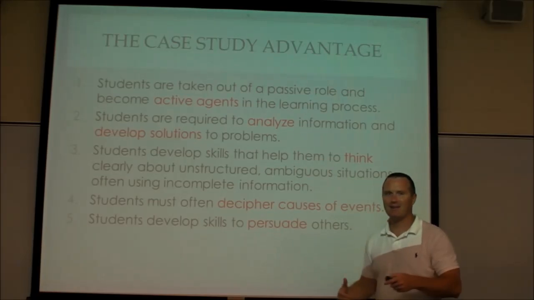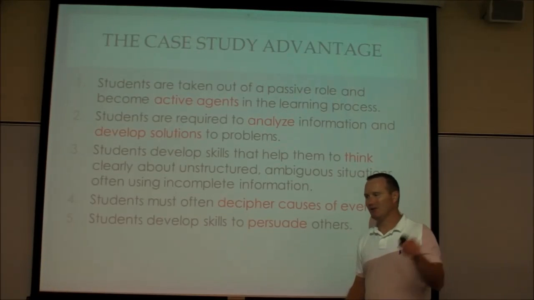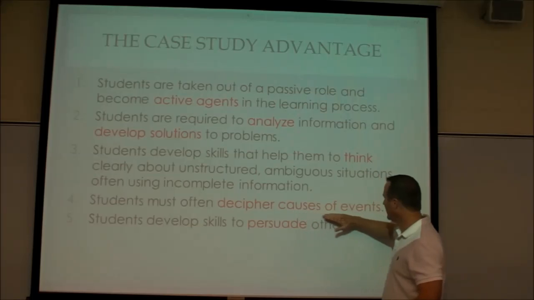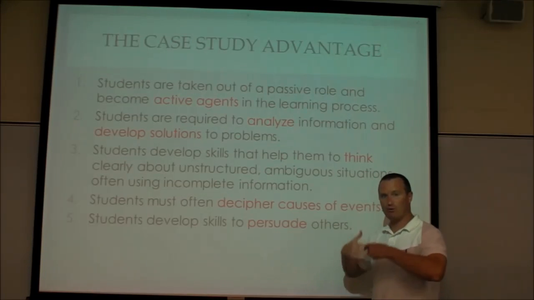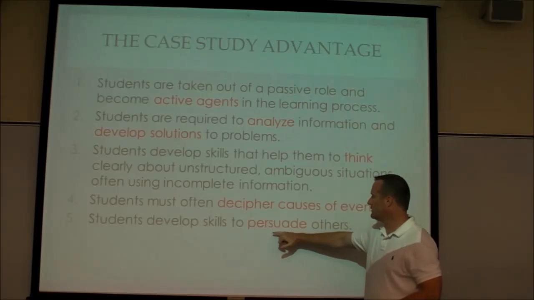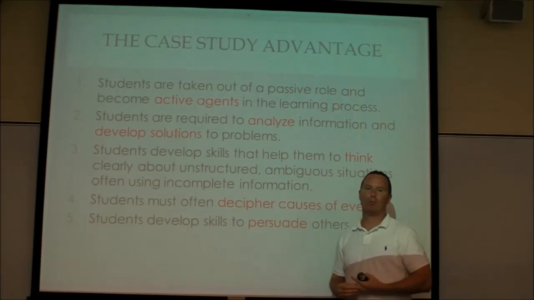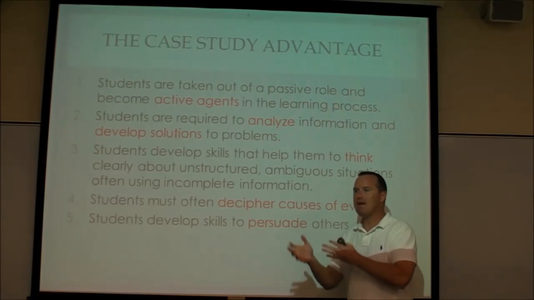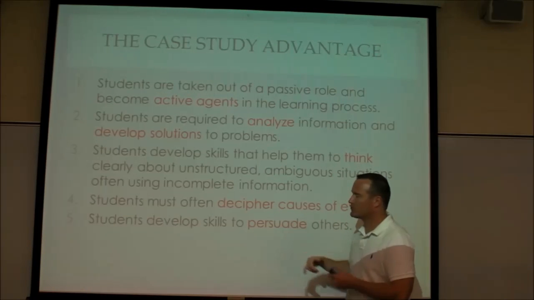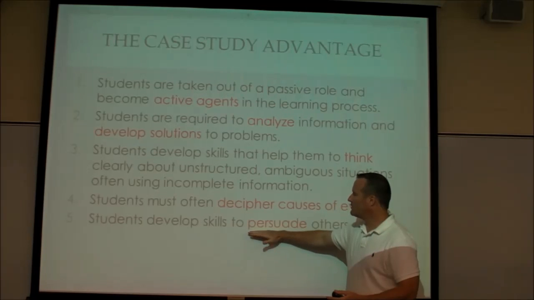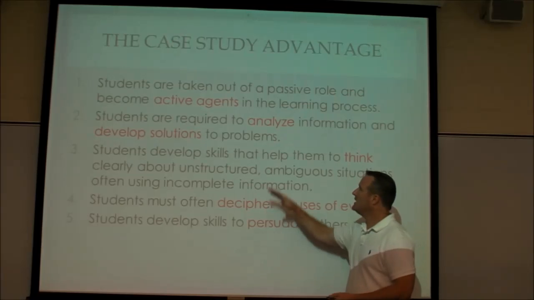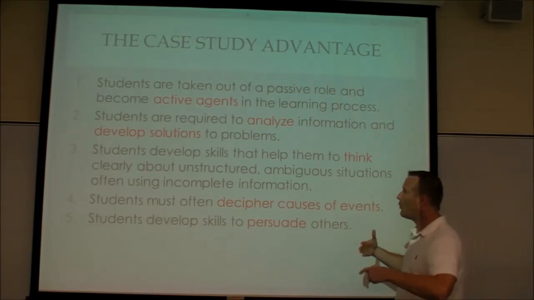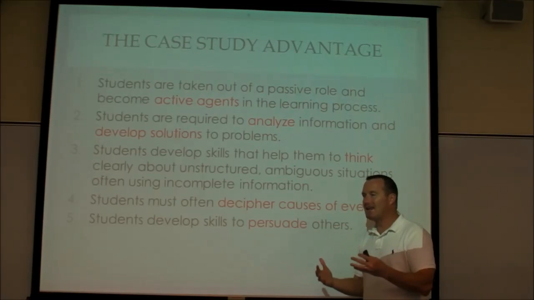Everything we're doing here is higher level Bloom's. It's not having students write, list, recite, point, and do the simple things of low level Bloom's. We're getting students to look at things that they would do in regular society. That's what we're trying to do. And students develop the skills to persuade others. Watch students in a group. There's usually one or two strong-willed individuals in a group, and they tend to push or persuade people to go their way. This is important because you're trying to have those social skills take place when the students are in small groups or even by themselves. So this is the case study advantage. Think about this when you design your lessons: what do you want the students to do? That's the key here.